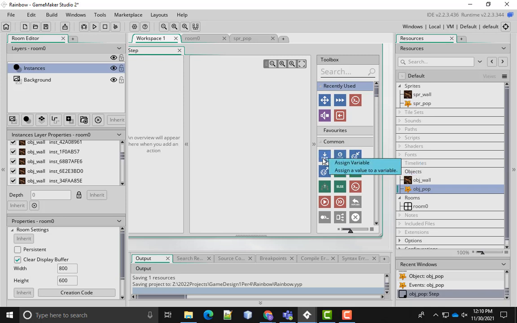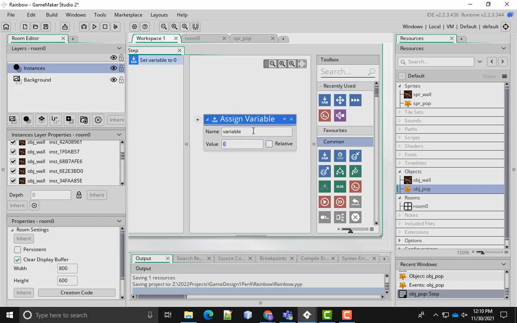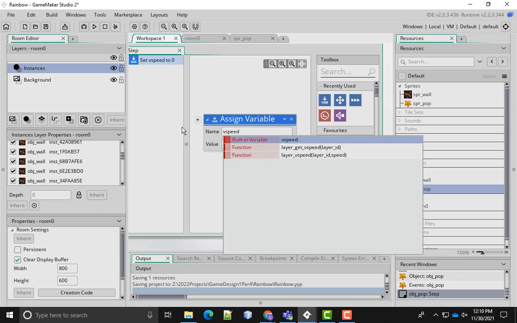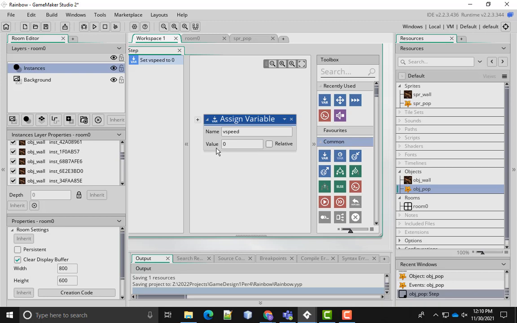Yeah, we could say this set variable. We could say v speed. And we could just take a little bit off of it each time. We could say 0.1. And remember y is upside down. So by adding to v speed, it's going to make it go down. By subtracting, it makes it go up. So we leave this as a positive number.